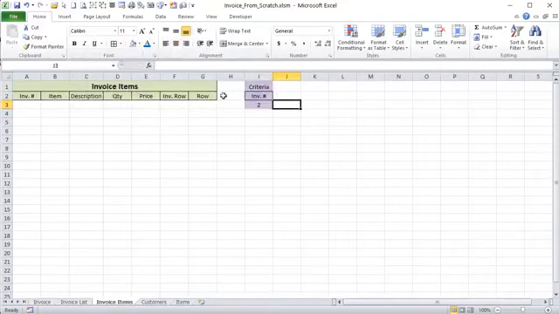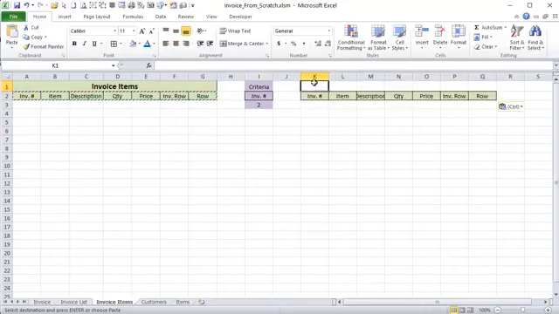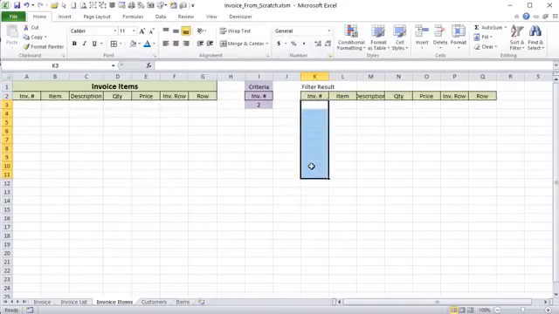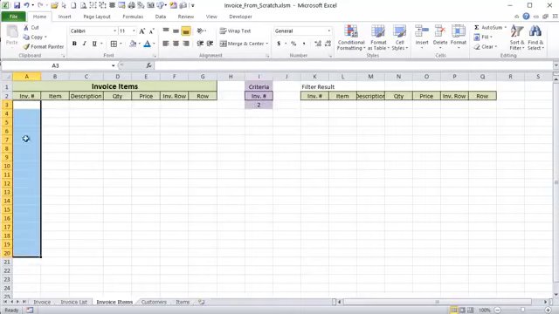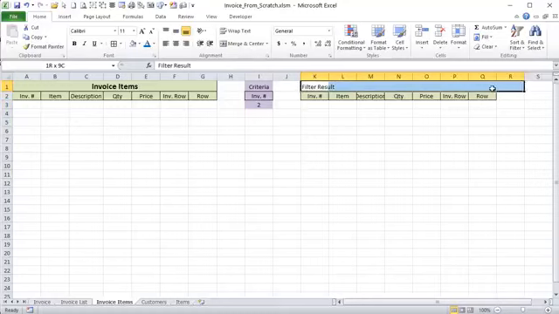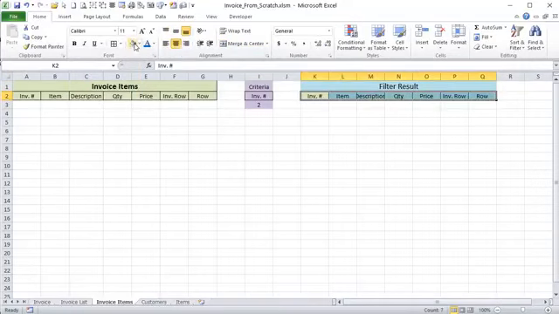So now we see the criteria, and also, I want to run advanced filters. So I'm going to copy this and paste it here, and then I'm going to call this filter results. So these are going to be results of our filter. So only one specific invoice out of all the invoices, let's say we have tons of invoice 2, only the items with invoice 2 are going to display here. So I'm going to merge and center that and then make it a little larger so you can see it, and then give it just a color. Let's give it this color so we can differentiate between the results and every other color.